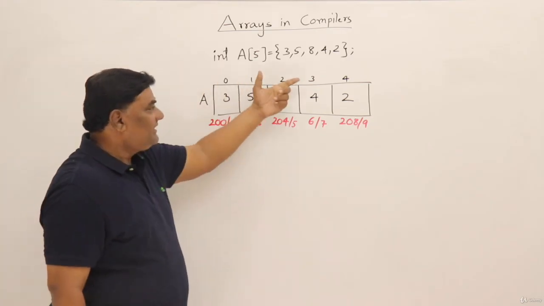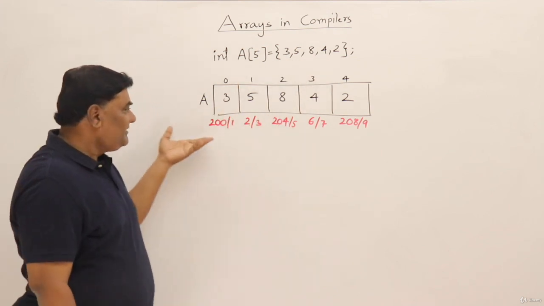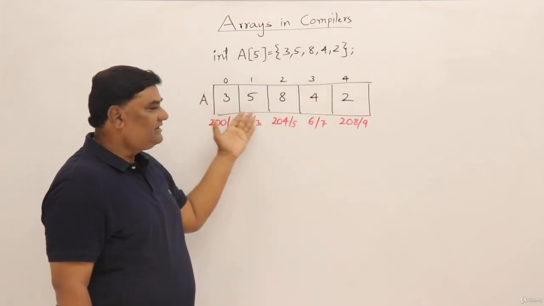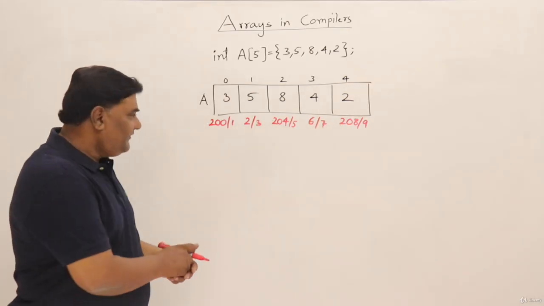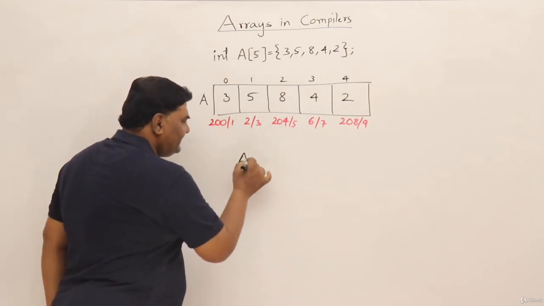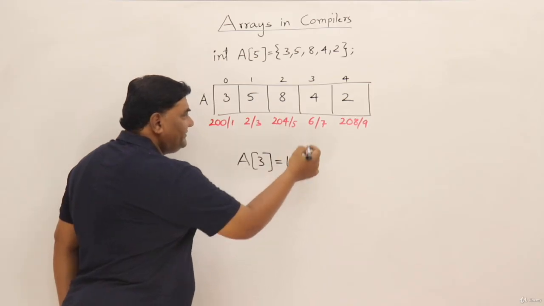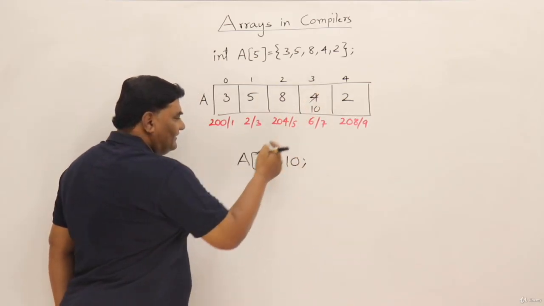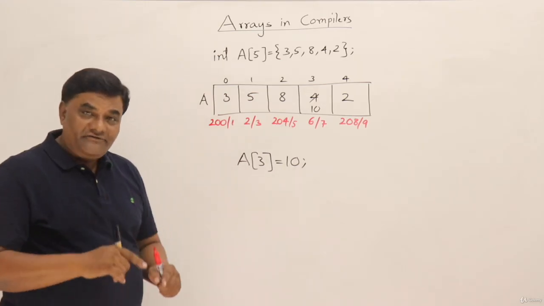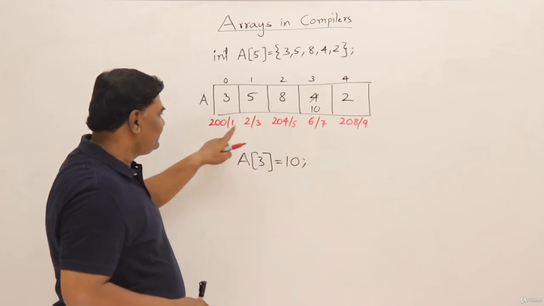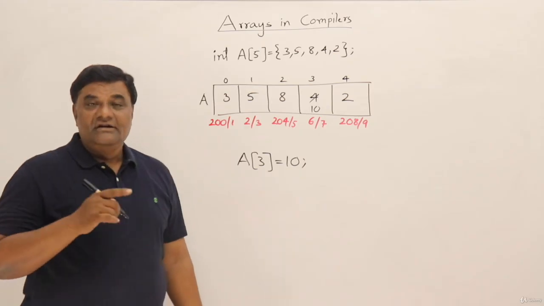Here we have an example array which is already initialized in my program. Then during execution time, memory will be allocated for the array and the values will be stored in corresponding locations. Assume that these are the addresses. Now in my program, if I have written a of 3 and I want to store the value 10 there, it means I want to store the value 10 here. Then this statement has to be converted into machine code, which refers to this address, that is 206.